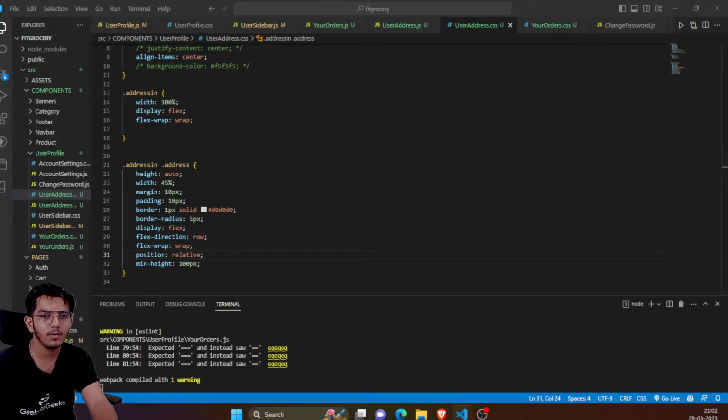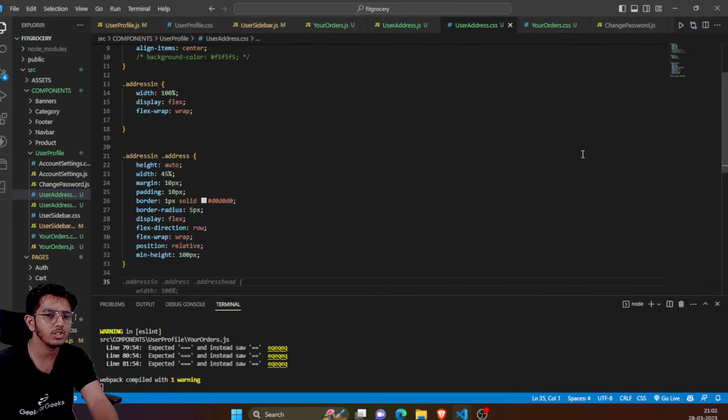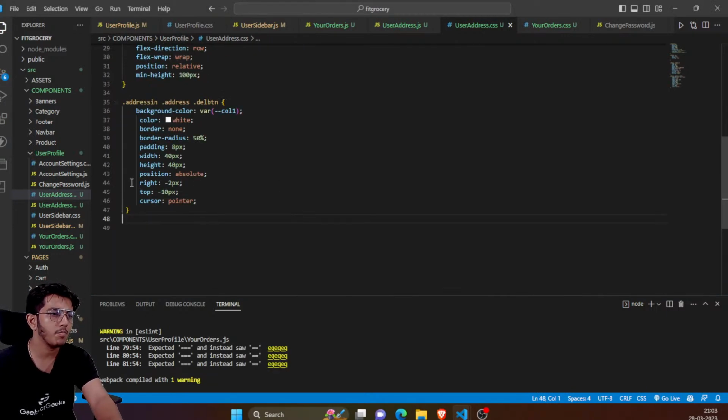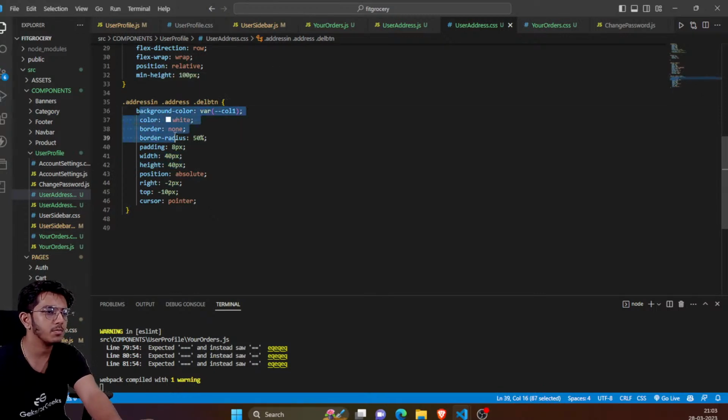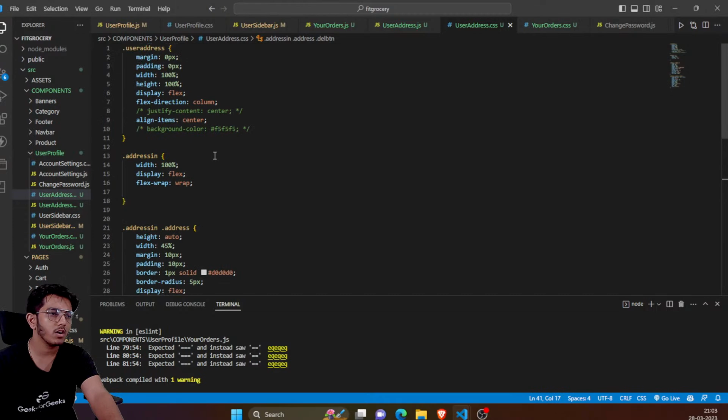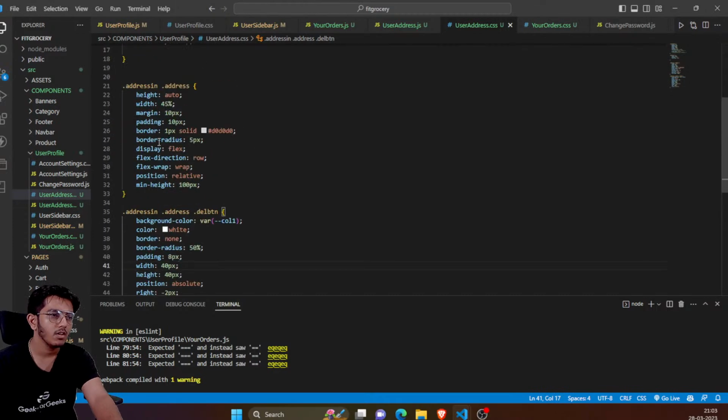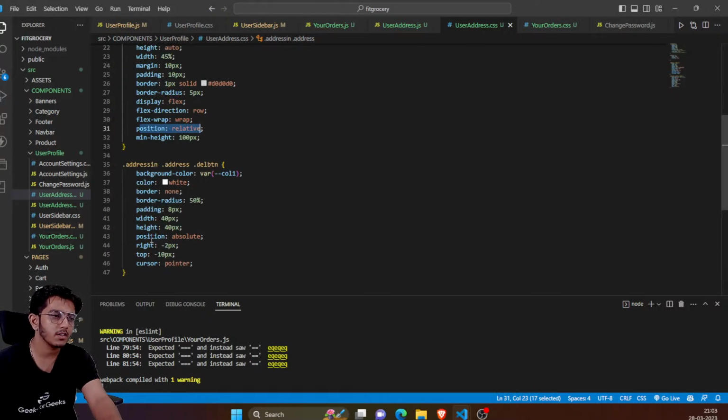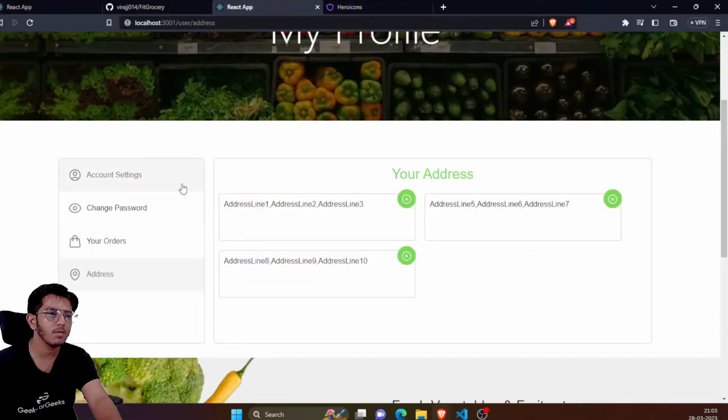And then I'll say my delete button. My delete button will be styled. Okay, so I'll say my delete button will be positioned as top -10, and also the right as -2, and its position will be absolute. Width and height will be 40 pixel, 40 pixel, and then some padding and then some color. Okay, so make sure you have passed its position as relative. The outer container, address container's position as relative. Inside, the delete button has absolute. Okay, that's how it will be able to jump towards this top.